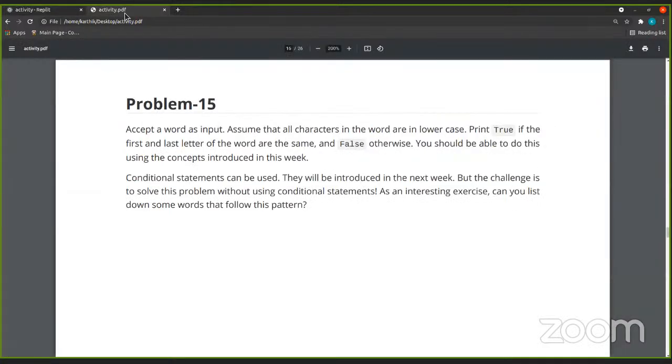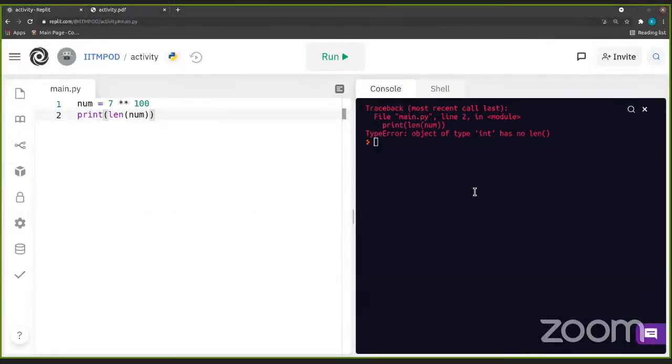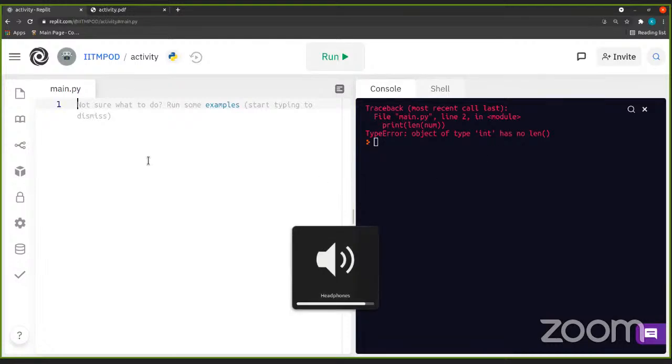Sir, regarding these errors, to make meaning out of them, if you can list some 10 common errors, so that we can go back and rectify them and compile without errors. Because they look very difficult to understand. Object of type, we need to understand what it means. Yeah, sure. Basic level errors. So we'll get to that. For now, we have seen zero division error and value error and all these things, right? So we'll get to a more comprehensive way of listing the errors.